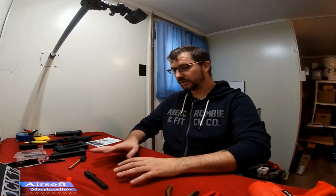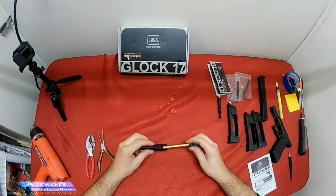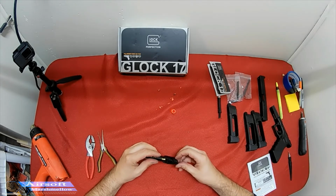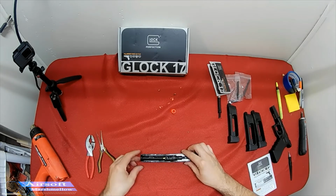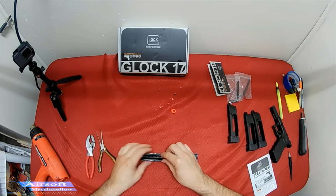Now that we've got that all done, let's go ahead and reassemble it, which this feels cool enough now. Yep. So you'll get your barrel and hop up back into here. It kind of goes a little fidgety, so just take your time with it. You don't want to shove it in there. Put this back in here, and then you take your spring.